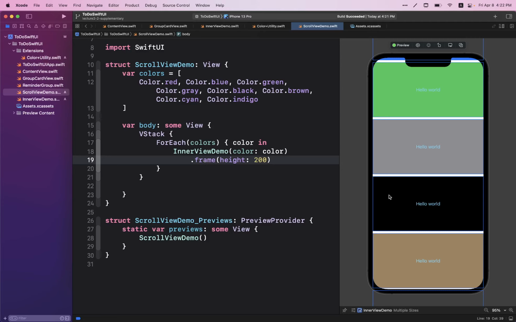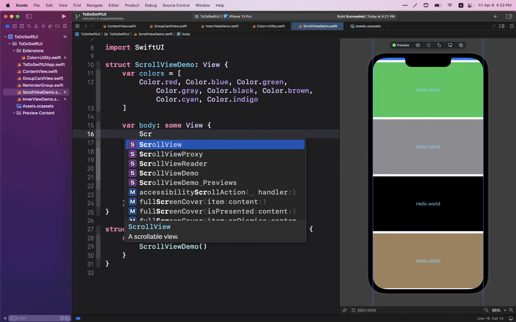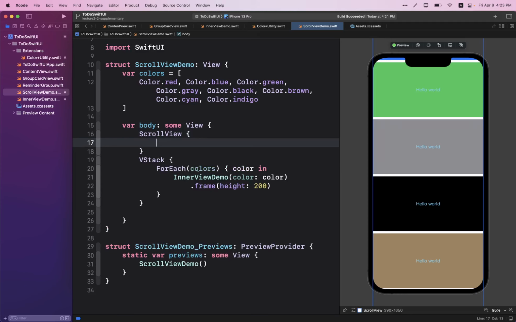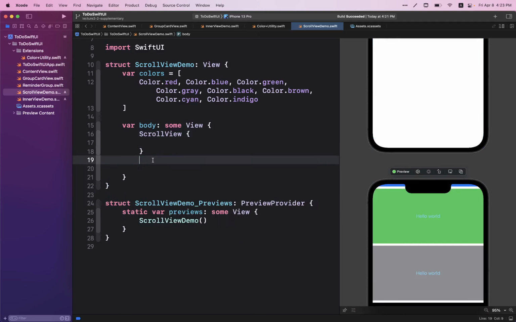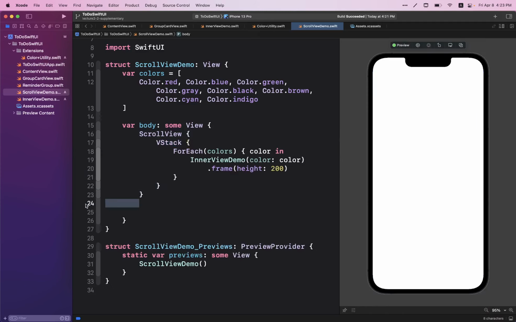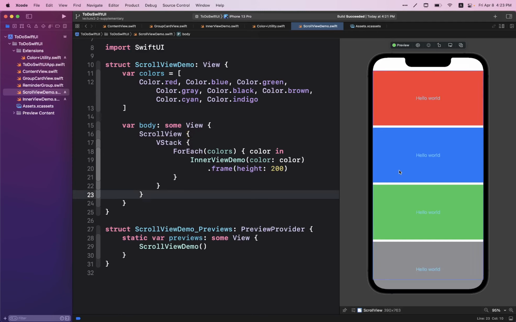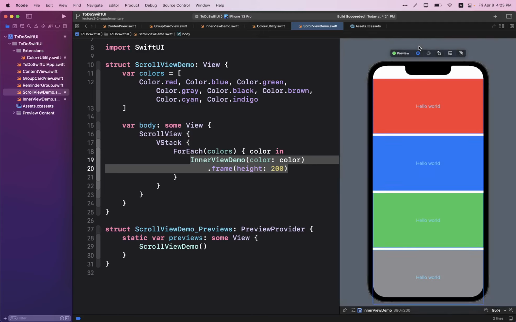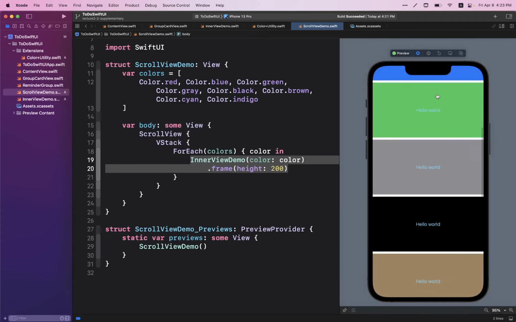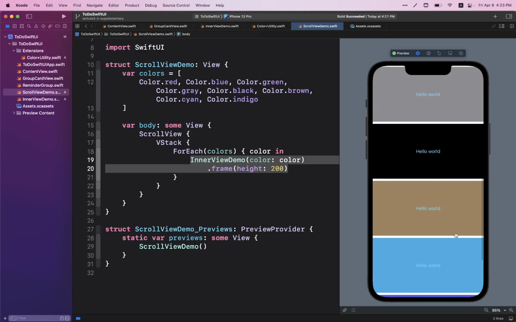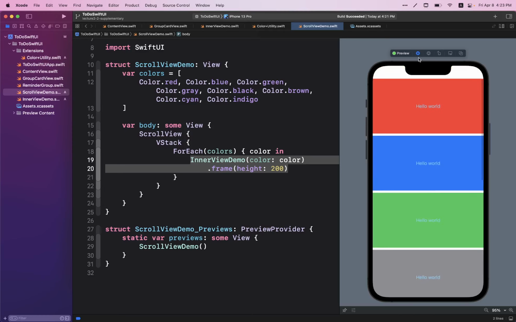In this case, we actually want to make it scrollable. How are we supposed to do that? Again, we introduce another thing named ScrollView. We put the VStack inside the ScrollView. That's how we achieve that. If you want to test this functionality, you have to run your simulator inside your preview panel, and now you can scroll. That's how you scroll.